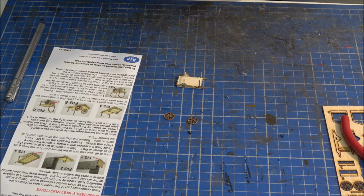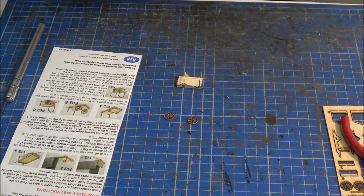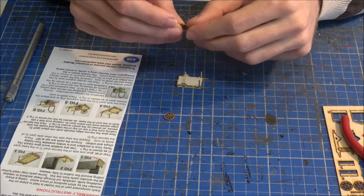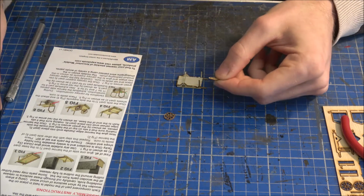It's worthwhile also saying don't be tempted to add a ton of extra glue on it either, because that will just make it longer for the glue to go off. Doesn't always help. Some people think it does, but through my experience it never has done.